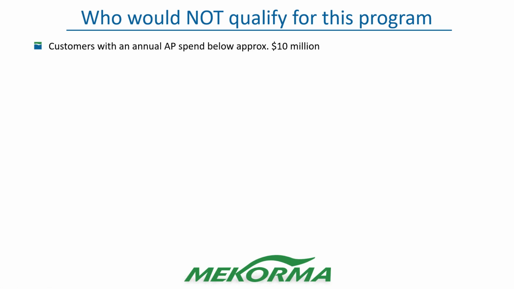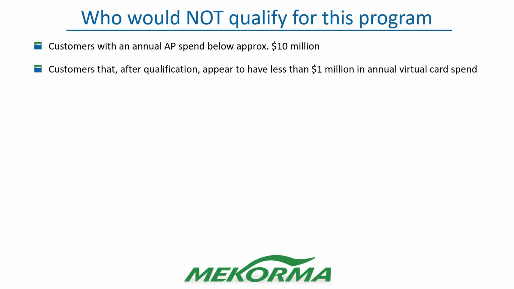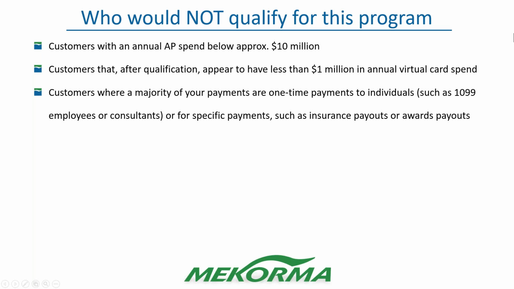1099 and/or your payroll, that would not be part of your typical AP spend that we would look at. Typically 10 million is a really good number to be at, but in most cases you don't even have to be at that 10 million, and that's really not the number we're looking at. So we are going to exclude that 1099 or payroll in terms of that annual spend. But as long as we can get at least $1 million over into the virtual credit card spend, that's what's really going to qualify you for that program.